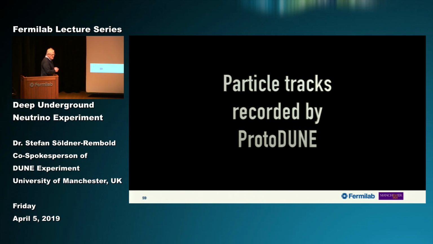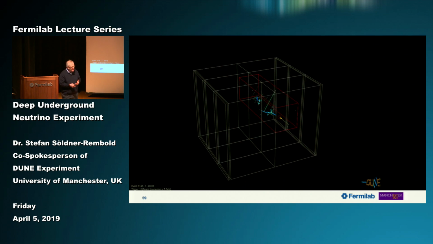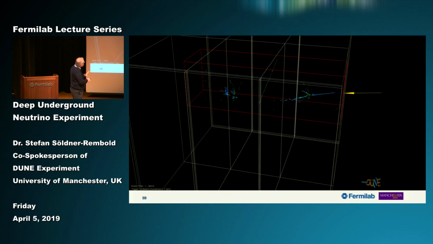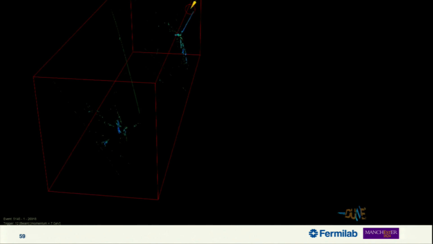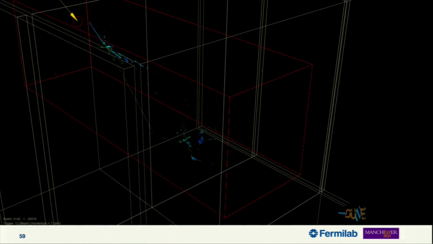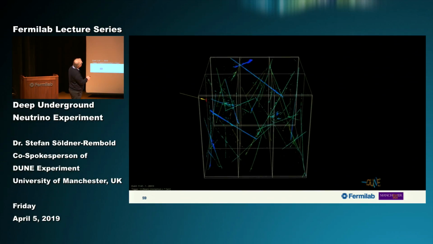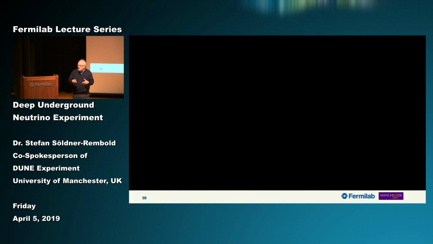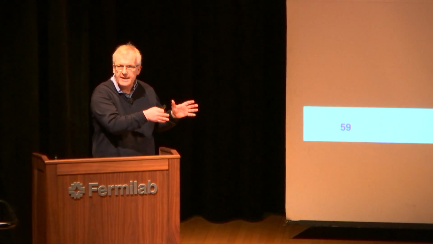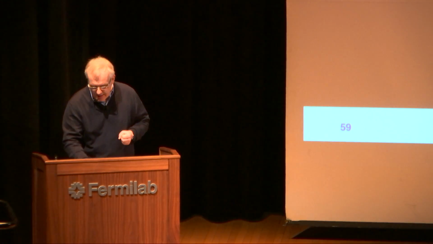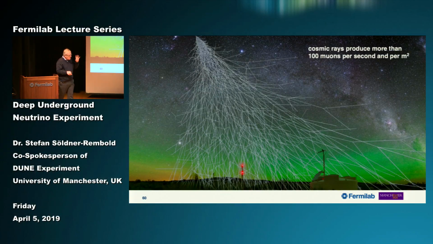Now, this detector, which we call ProtoDUNE, has also recorded tracks. And this little movie shows you, again, real data. You see that's where the particles come in, and they produce other particles, and you see these tracks going through, and actually most of them have been filtered out. If you look at the whole thing, you see a lot of these cosmics. That is because at any given time there are so many cosmic tracks going through, and that is okay here because we just want to show you that the technology works. But if you want to do real physics, science with it, that's why we have to go deep underground. Again, these cosmic muons come from the sky, and just to give you a feeling, every second and per square meter, about 100 of these charged tracks go through us at any moment. But if you go 1 mile underground, they're all gone.